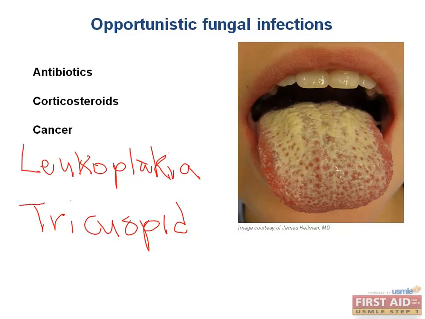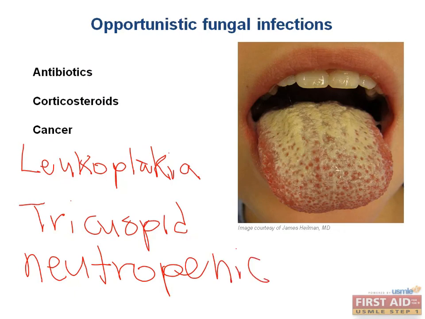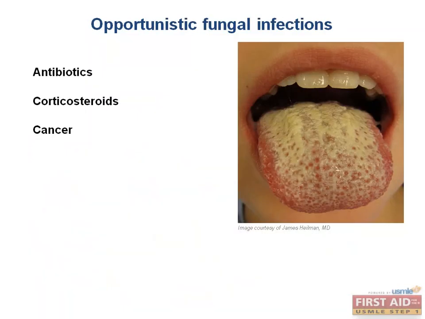Some more serious candidal infections can include disseminated candidiasis to other organs, which usually occurs in neutropenic patients. So remember, if you don't have neutrophils, then you're at risk. Neutropenia is going to lead to disseminated candidiasis. And chronic mucocutaneous candidiasis, which as its name suggests, is characterized by chronic candidal infections of mucocutaneous surfaces, such as the skin and the nails. This is seen in patients with T-cell immunodeficiencies, so they're going to be low on their T cells.